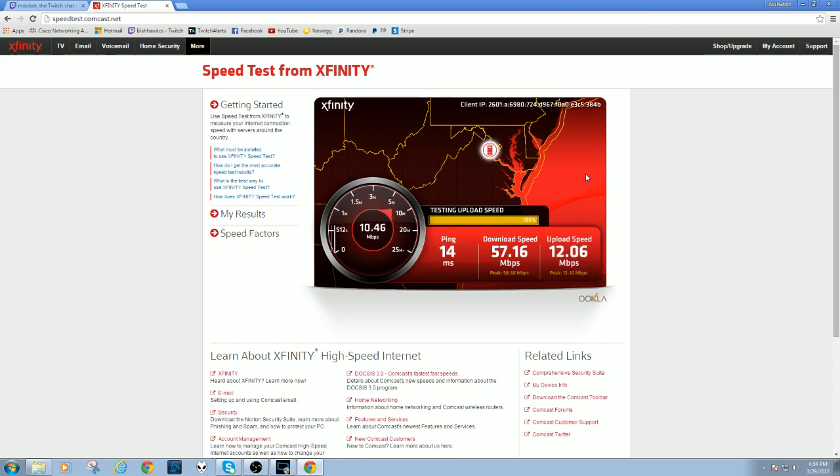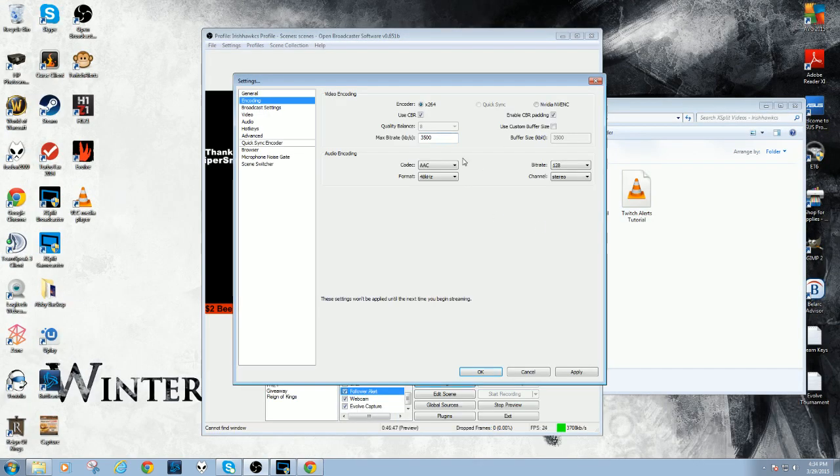You see, we have about a 12 megabits per second upload. So at 3,500 bit rate, we're looking at about 3.5 megabits upload per second. It's not really taxing our network, but it's putting out some really solid stream signals, which is what's important.